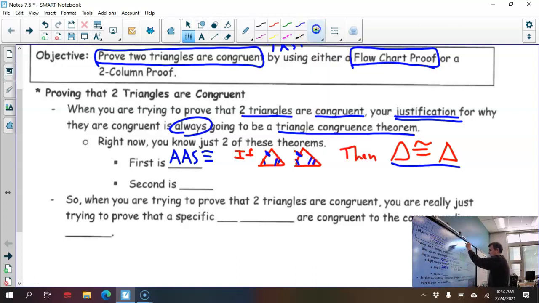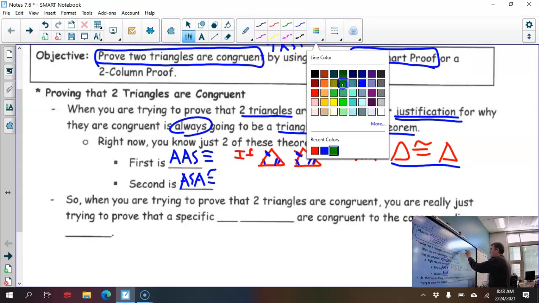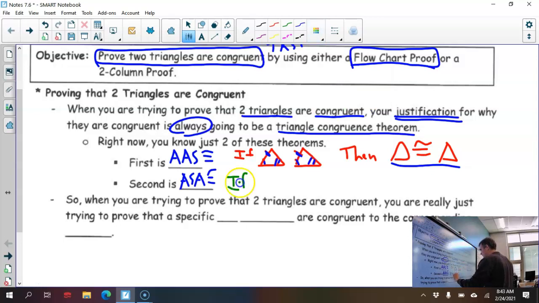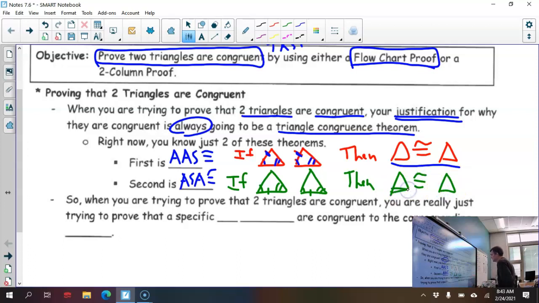And then we have our second one. Our second one is the angle-side angle congruence. And the second one, of course, says if, because we like to give these as if-then statements, if you have a triangle or two triangles, and you have an angle equal to an angle, and another angle equal to another angle, and the sides in between those angles are equal, then the total triangle is congruent to the total triangle. That would be the angle-side angle.